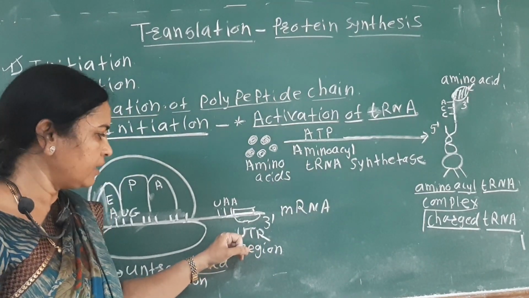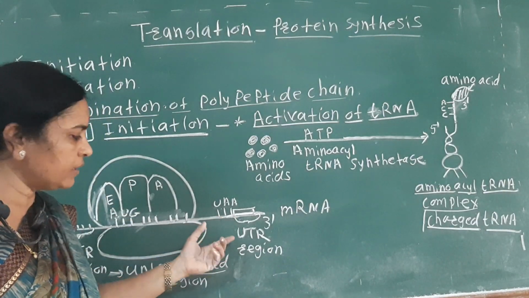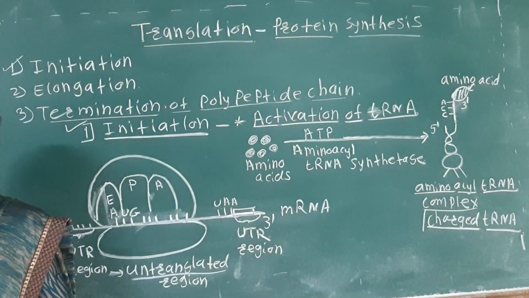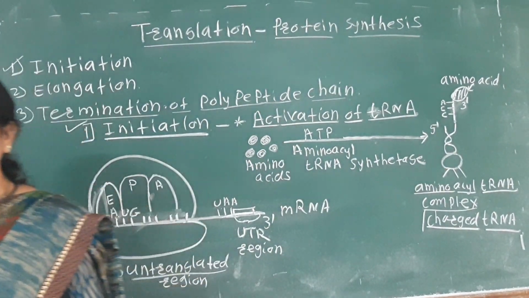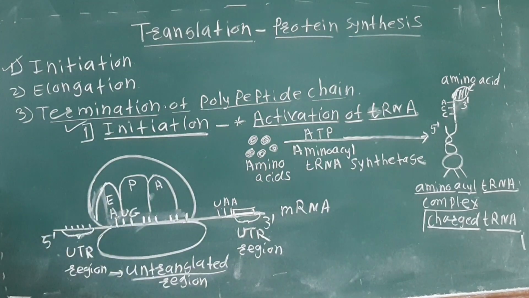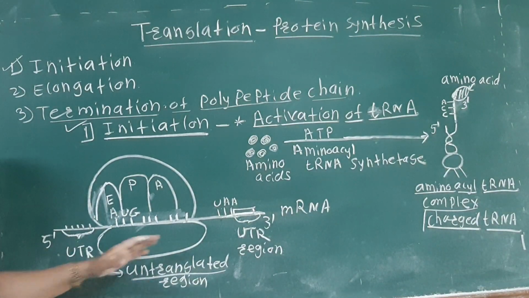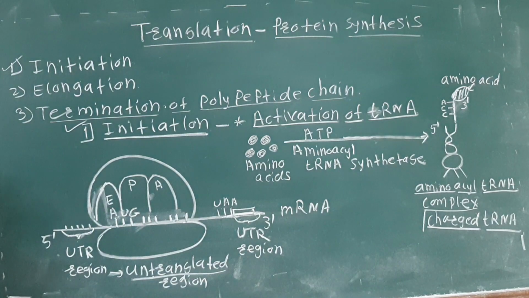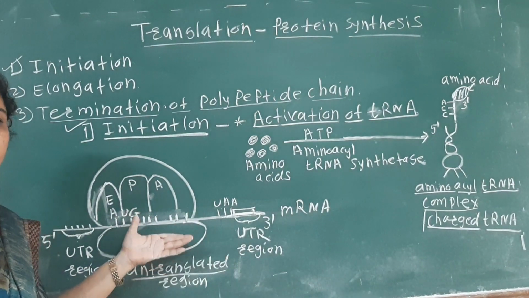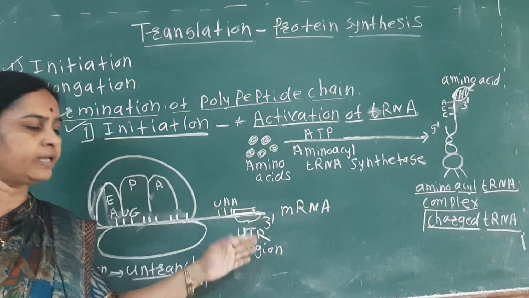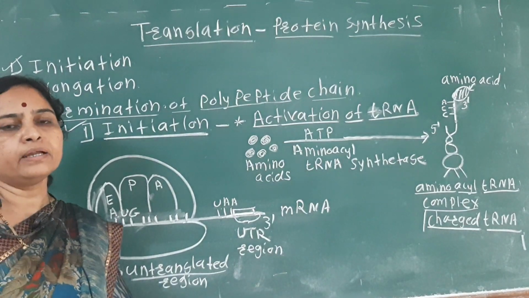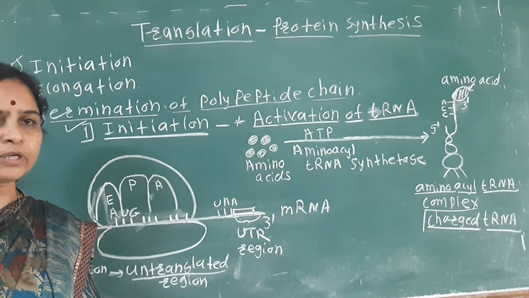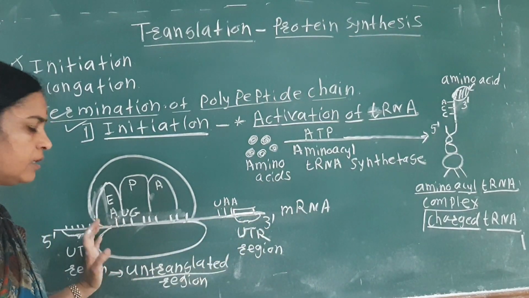region of the mRNA. So this untranslated region is the most important for the process of translation, and an mRNA without the untranslated region, or the UTR region, is unable to translate. That is, this mRNA which does not have the UTR region does not produce proteins. Okay. So the most important region is the UTR region.